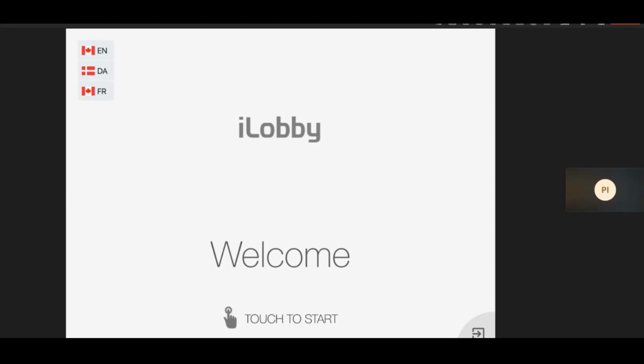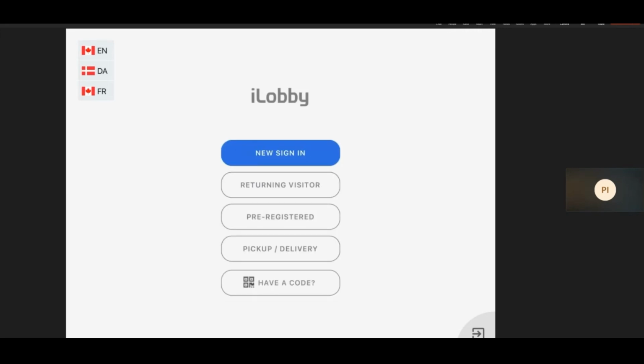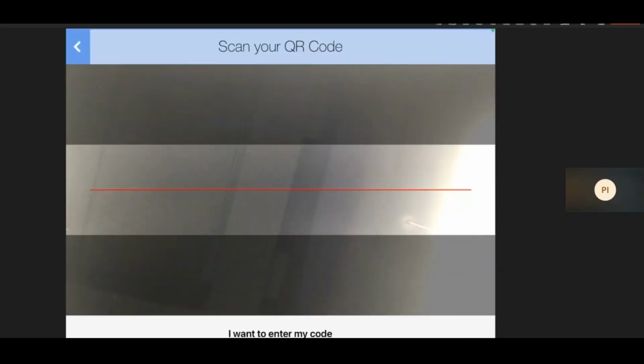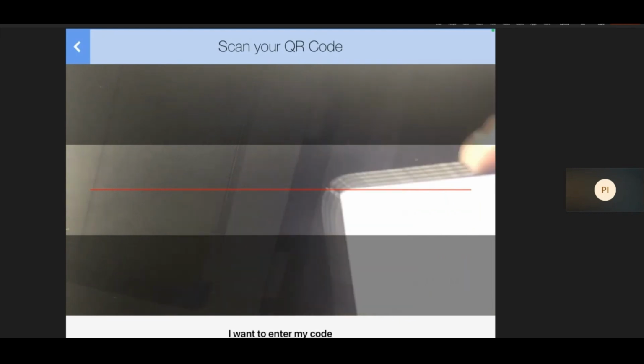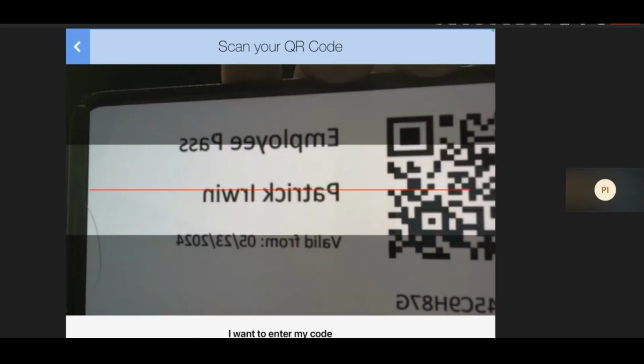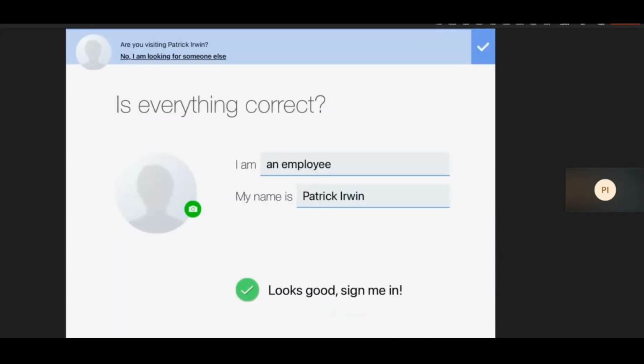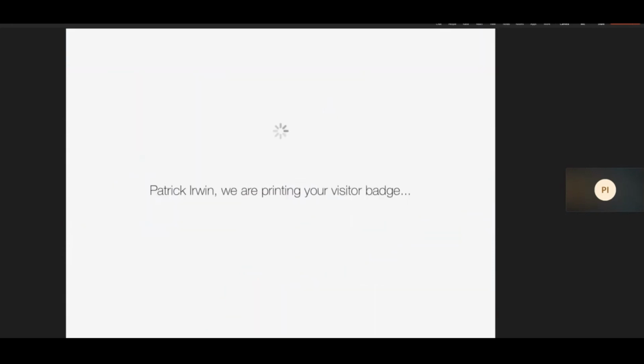So it can be managed on your phone, on a printed out ID card, really whatever your preference is. Now to sign in, I'm just going to select the Have a Code option, and a QR code reader is going to open. So I'm quickly just going to go ahead and scan my QR code, and I'm signed in. Really is as simple as that.